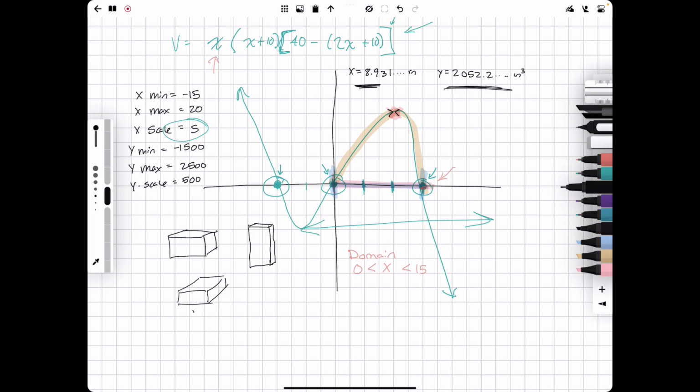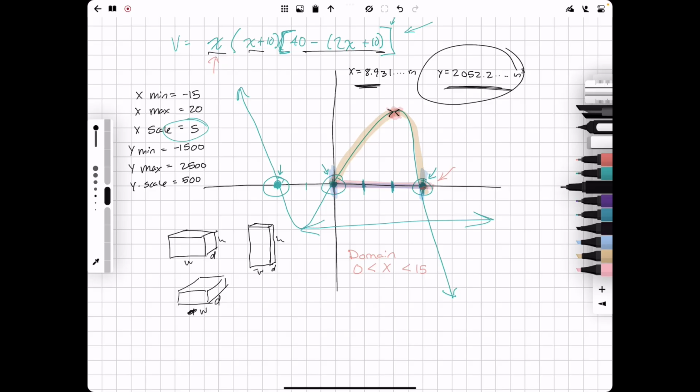As you change the depth, the width, and the height, you're changing the volume. But if you add them all up, they have to total less than 40. We use that to come up with different factors, here, here, and here, to give us our volume. So you press guess, you get this, that's approximately your largest volume at about 8.9 inches.